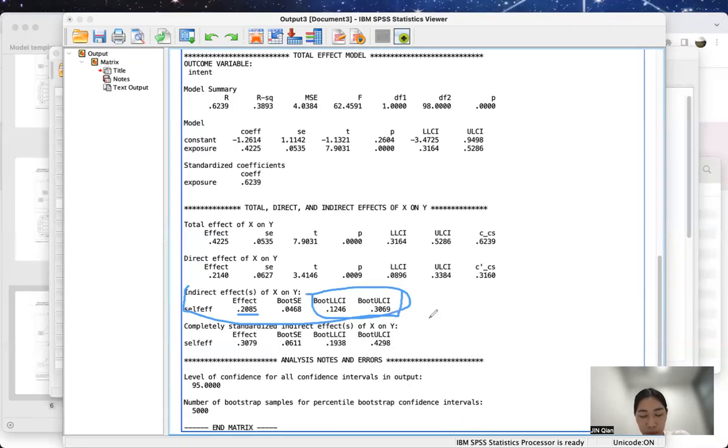So this actually shows that the mediating effect of entrepreneurial self-efficacy is significant. So it means that the entrepreneurial self-efficacy actually plays a significant mediating role in this model.